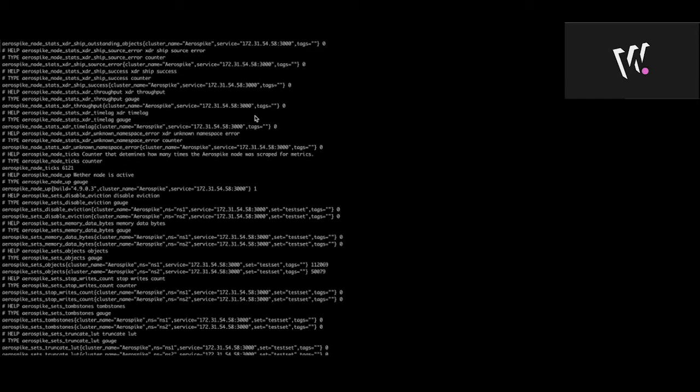By default, you'll get all of the available metrics coming back from Aerospike server, but there are configuration options in the exporter that will allow you to whitelist or blacklist specific groups if you want to save on storage space or something. You can also configure security options such as TLS or basic auth for access to this page, as well as the Aerospike user that has permissions to call ASInfo for the metrics. And you can also configure tags to send along indicating the environment or anything else that you may want to filter on in a dashboard.